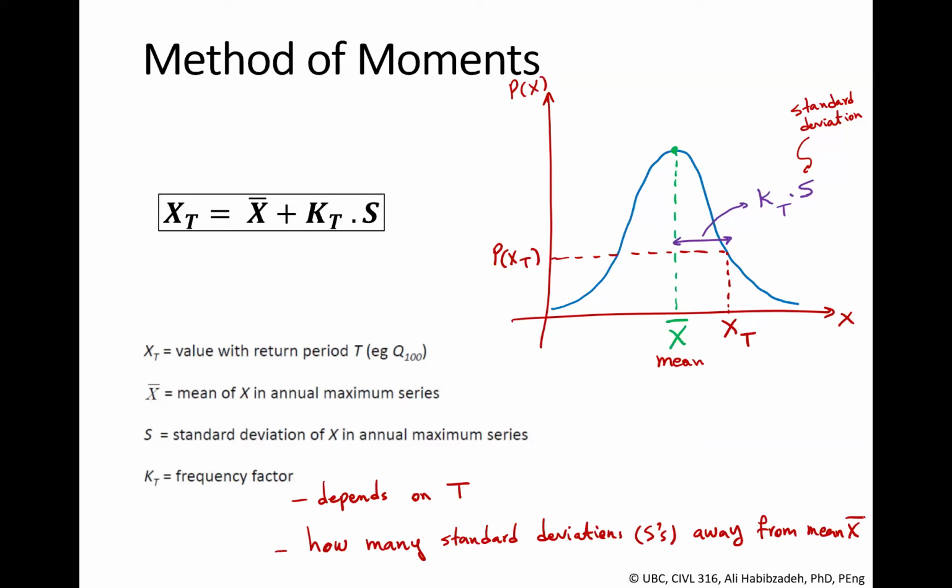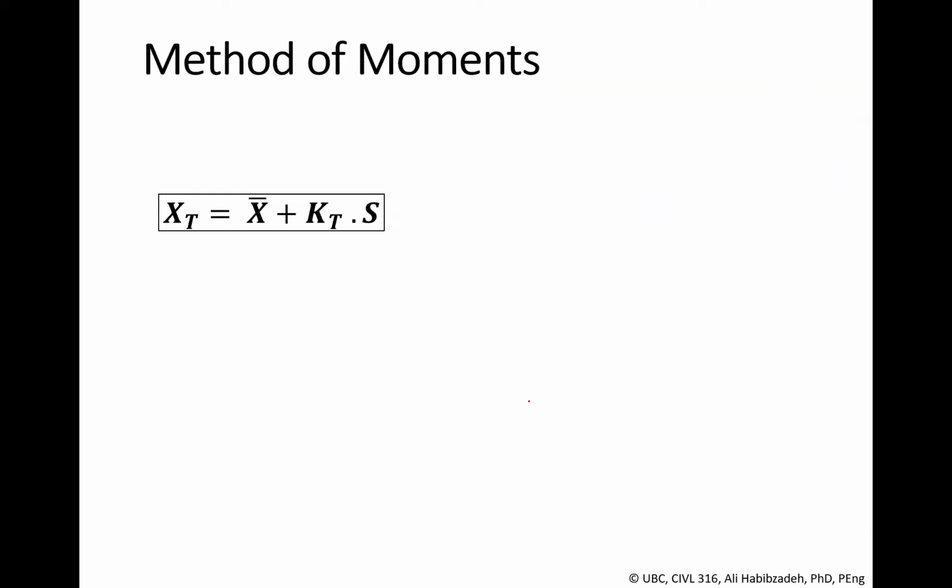So this is a simplified approach to calculate or represent a distribution function, PDF, in simple words. So let's look at an example. First of all, this is called the method of moments. We're turning that curvilinear function into a linear form, depending on values for KT. This is still non-linear, but the equation itself looks linear. Let's say we're looking at a river, and we looked at the data available, and the standard deviation of the data is 15 cubic meters a second. We just calculate the standard deviation. That should be straightforward.